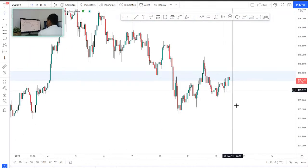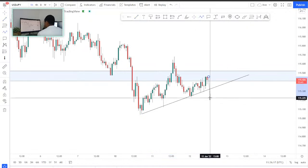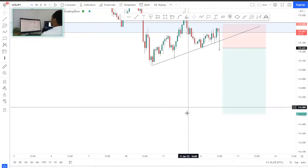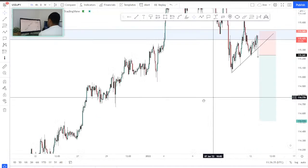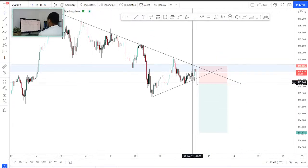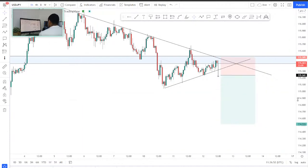USD, I'm seeing if we can get a nice bearish reaction for this one. It is a little bit choppy, so if you can get a strong reaction breaking through that trend line, I'll be more than happy to get into some sells. I'm looking at this one pushing a lot further to the downside. Like I said, 114,500 I can see price getting to, and it's at a really nice level of resistance, and I'm just trying to see if it can hold that and then fall over. It's got a really nice trend line here as well. Price hasn't really tested it, but essentially, if it doesn't break through and collapses to the downside, I'll be more than happy to get into some shorts. So yeah, USDJPY, I'll be looking to get involved there, into some shorts.